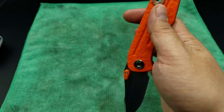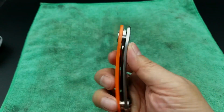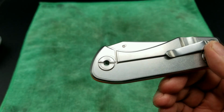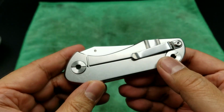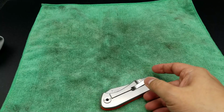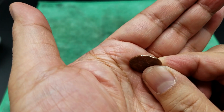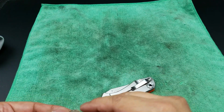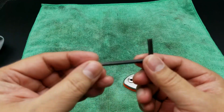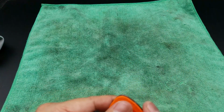I think my first blade from Jacob, it took about 2 years. I did try to open this before, and I don't know what they used to Loctite it, but it was very, very tight. I didn't take it down yet. I didn't open it, but it was strong Loctite. I just want to show you what it did to my penny. Penny is soft. What it did to my dime. So yeah, same tools that I used before. Same size as the one with the knife that I used before.